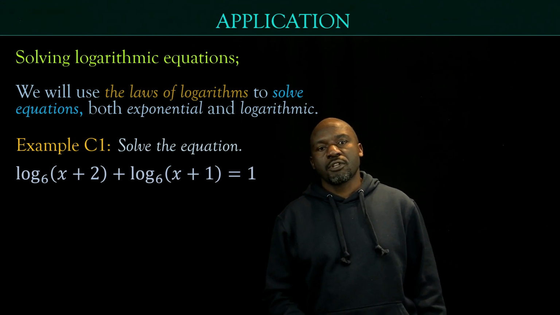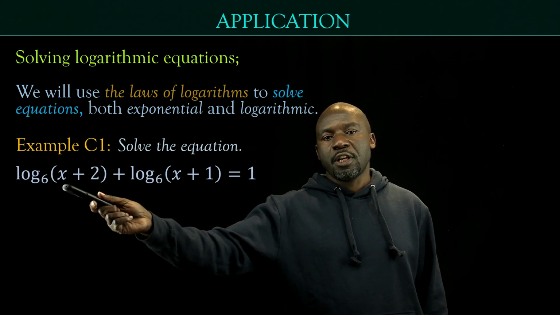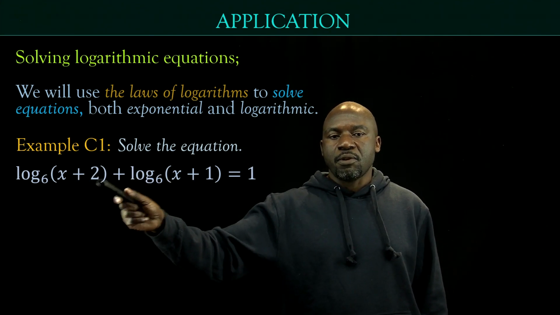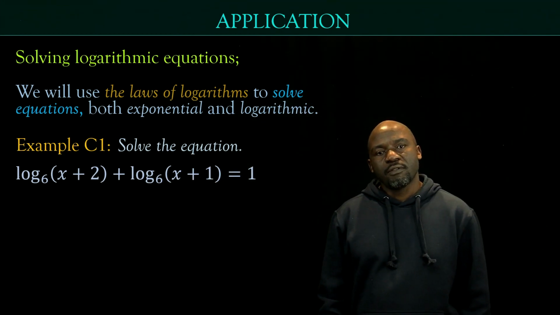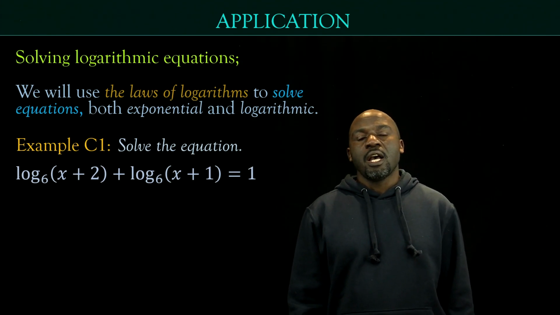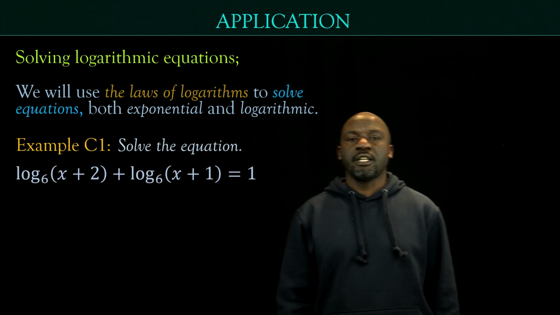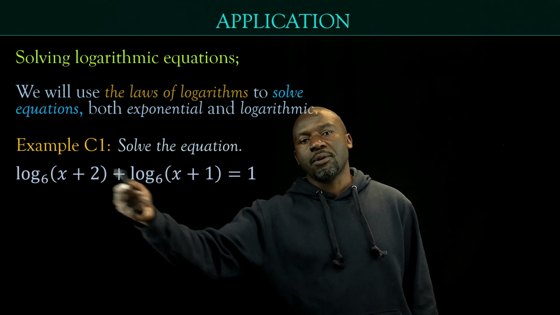Now, if we're going to solve this equation, that means find the value of x that when I substitute here and here, the left-hand side is going to end up being equal to the right-hand side, which is equal to 1. Now, to solve this particular logarithmic equation, we need to use the laws of logarithms, and you may pause the video and think about which law would be relevant in solving this particular problem. You don't need to think very far, and this is addition of two logarithmic terms.